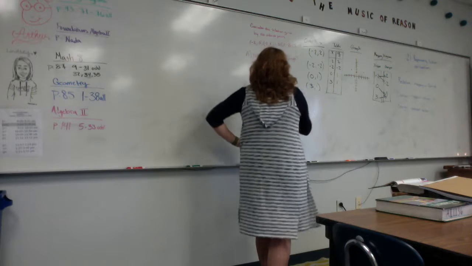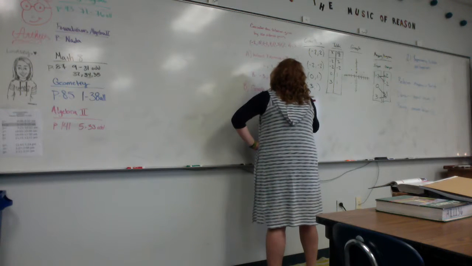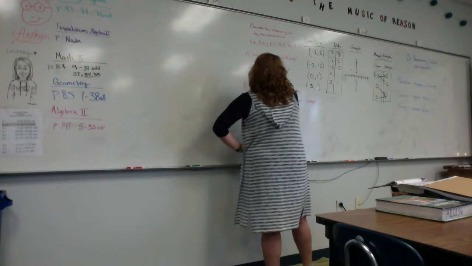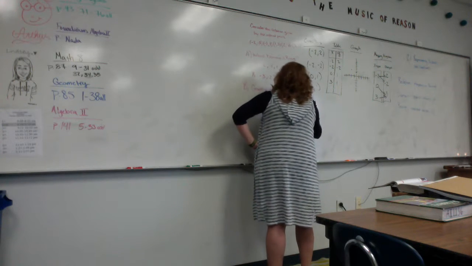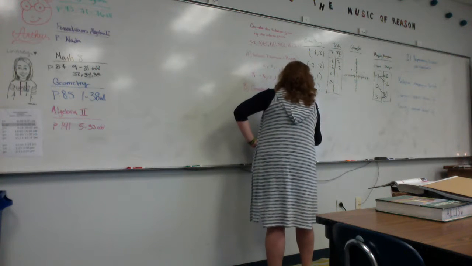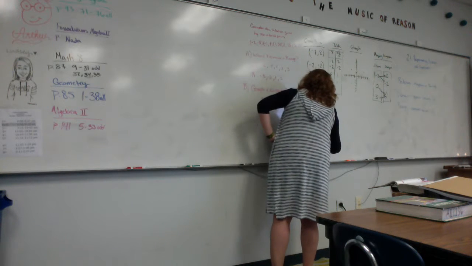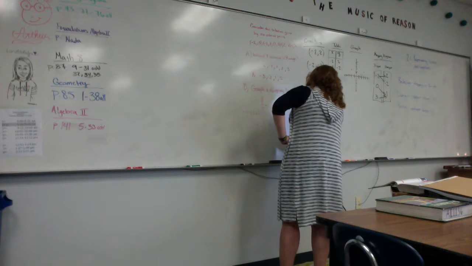Then I have to turn it into a mapping diagram, which means I have to put my 2 boxes with my input and my output. And literally, I can just copy what I did in domain and range and draw arrows. So in domain, I have -2, -1, 1, 2, and 3. And in my output for range, I have -3, -2, 1, and 3.